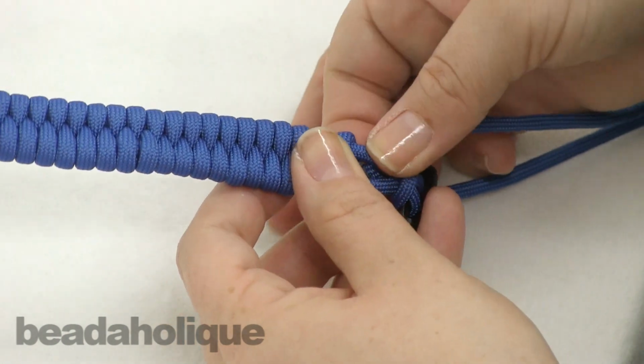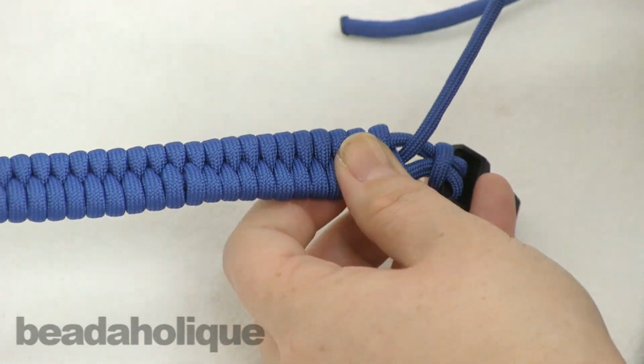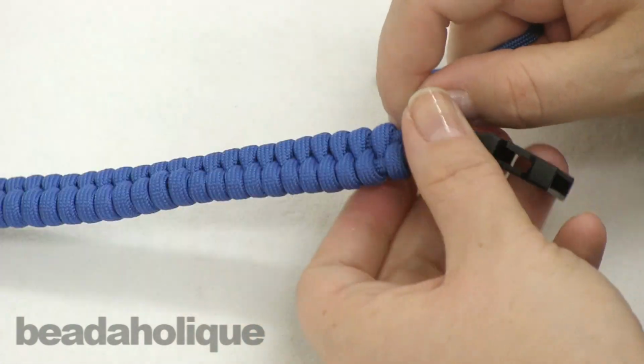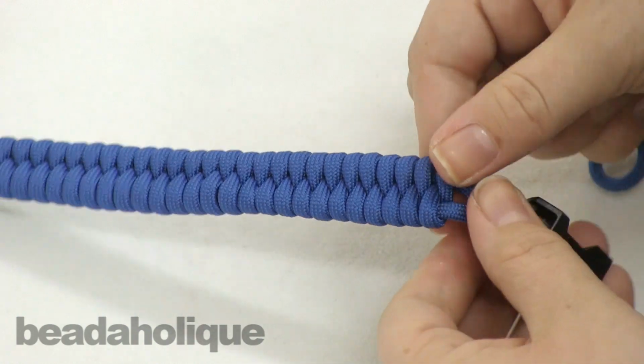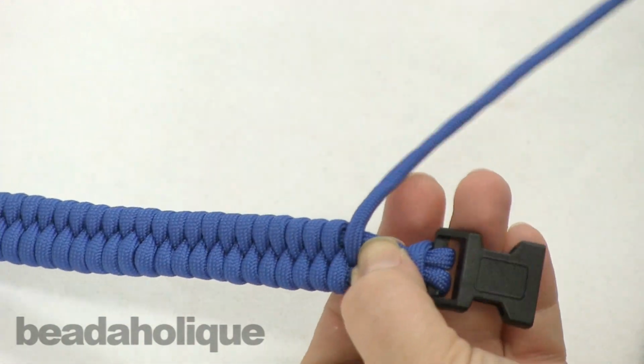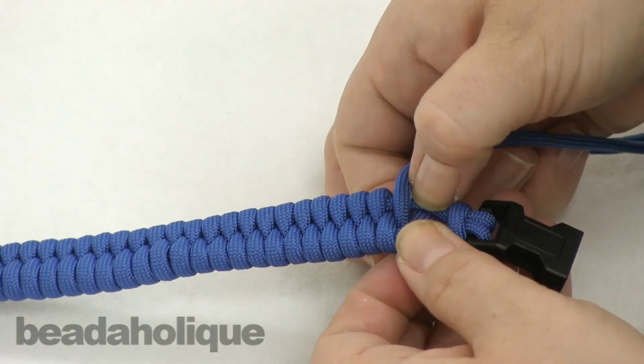And as you get towards the end here, you'll want to make sure that it's the right tension and the right amount of slack that you're going to want for this. Keep taking that end and up and around and through.